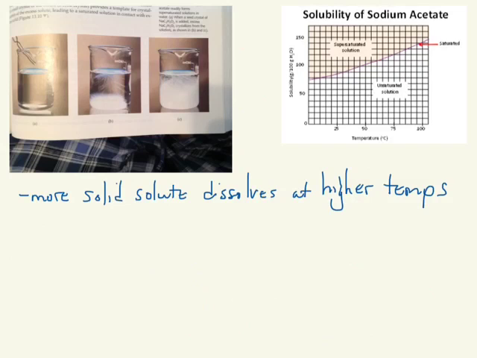Okay. In this example, this is sodium acetate, NaC2H3O2. Sodium acetate readily forms supersaturated solutions. It's kind of neat stuff. If we take a look at this solubility curve here, it says here we have the solubility of sodium acetate. We've got temperature on our x-axis, and we have the solubility per 100 grams of water on the y-axis. And so this line right here represents how much sodium acetate you can dissolve in the 100 grams of water over different temperatures. You'll notice that it increases as your temperatures get higher and higher.